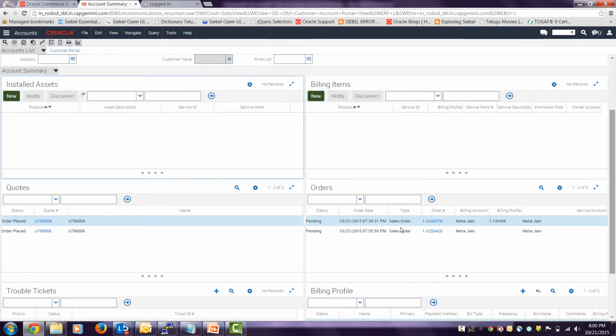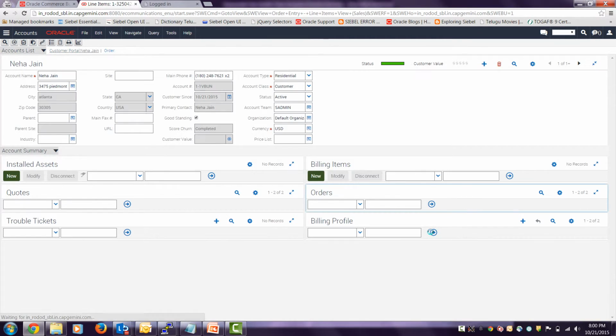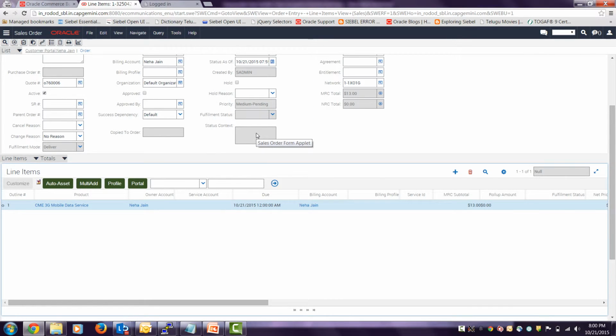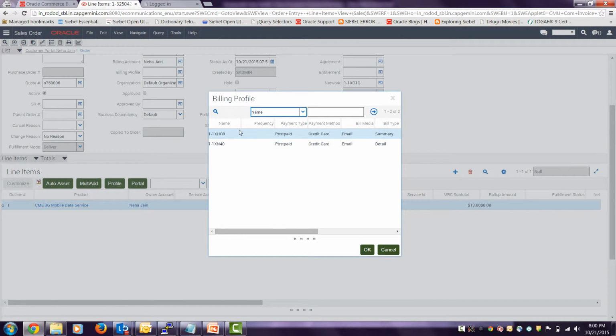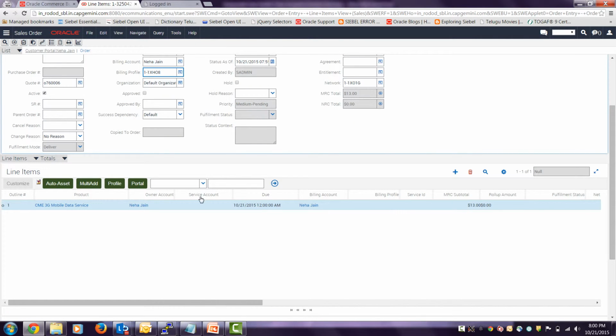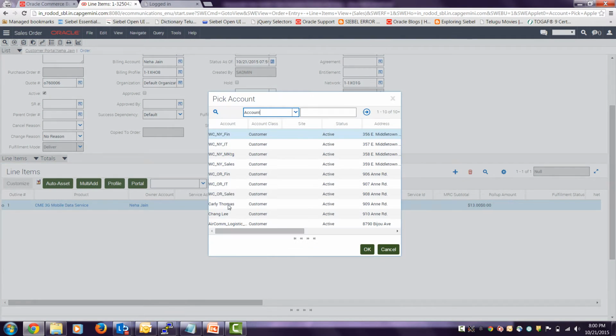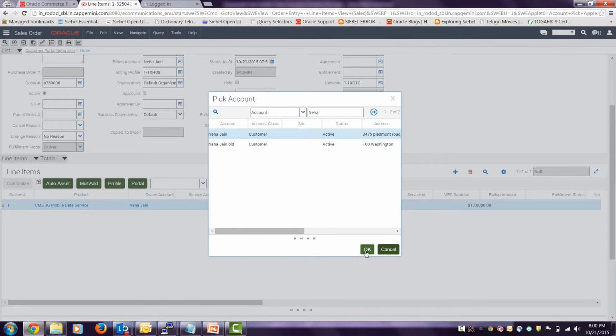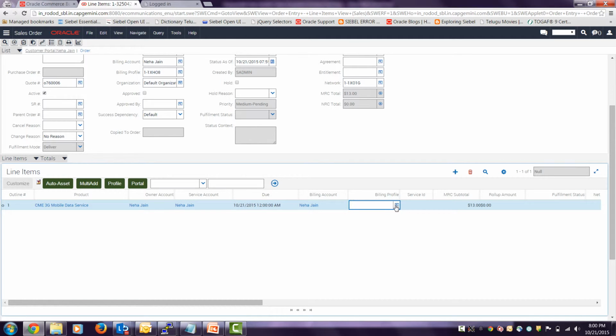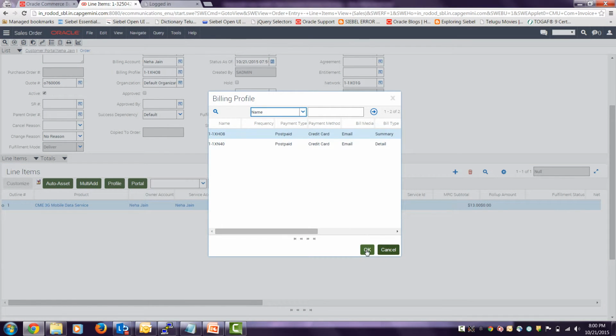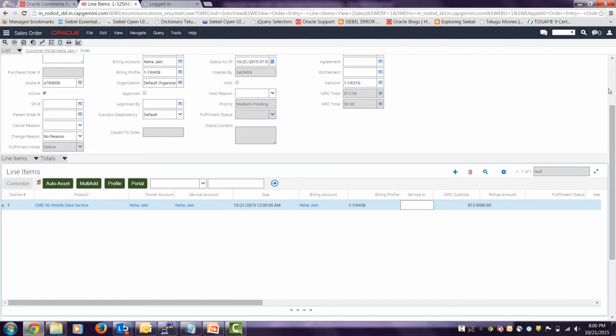There I can see the order that is placed just now, click on it to review the details, and then I am navigated to the order details page. Now in the order details page, I wanted to review the billing profile and update the appropriate details in Siebel, and the billing profile and the service ID.